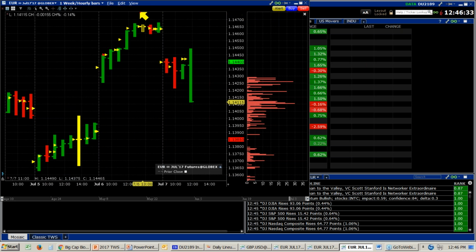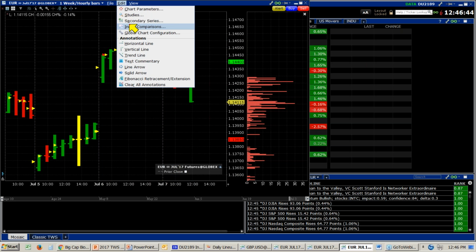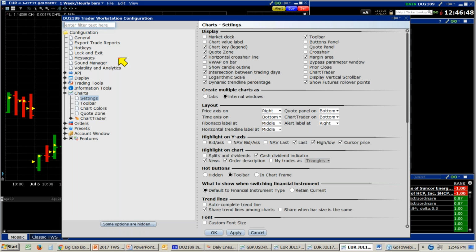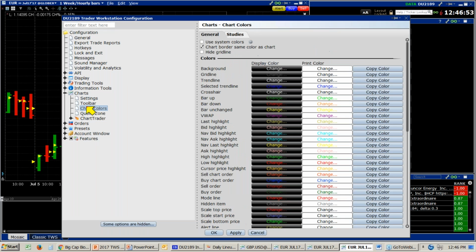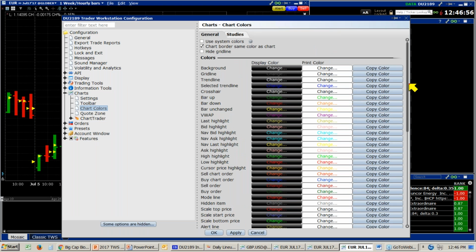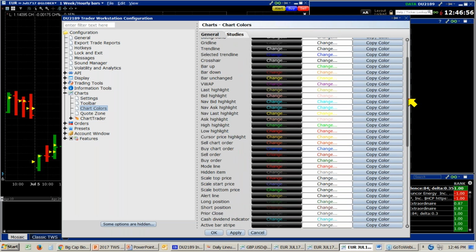Well, some of these features are available. For example, your prior items here. Notice the prior close. Colors are adjustable within the chart. I'm going to go into the Edit menu, into the Global Configuration window, because here you'll notice there is a chart color selection. All of the different items that will display color are listed in the chart.